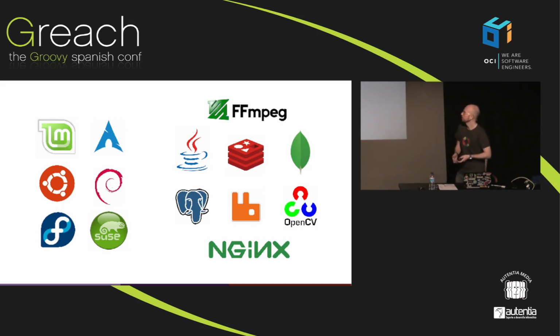So think about it. You need Java 8 for your new Grails application. Okay, which update? The last one? Three updates before? It's not that simple. And the same happens, as I said, with Postgres, all your standard dependencies, Redis, Rabbit, Mongo, even something more complex like, for example, OpenCV, Nginx, or FFmpeg. So it's complicated to have the same environment for all the development team, and also for production.